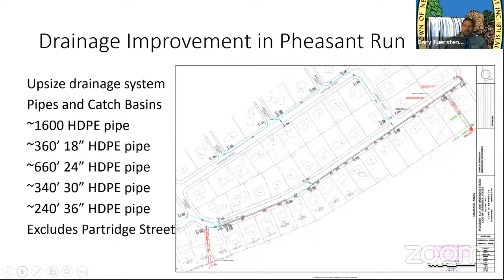This involves installing more than 1/4 mile of pipe. It's piping all the way from the high point at Frederick all the way down to just short of Willard Avenue. It's 360 feet of 18-inch pipe in the upper end here, transition to 660 feet of HDPE pipe in the mid part, 340 feet of 30-inch pipe at the eastern end, and increasing the outlet pipe that cuts through the private properties and goes back to the wetlands, 240 feet of 36-inch pipe. This is just an extensive, very high impact type project for the neighborhood. Next slide, please.